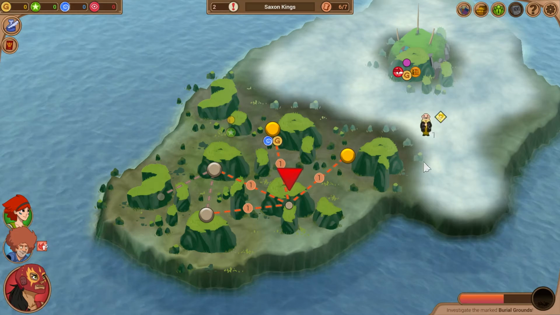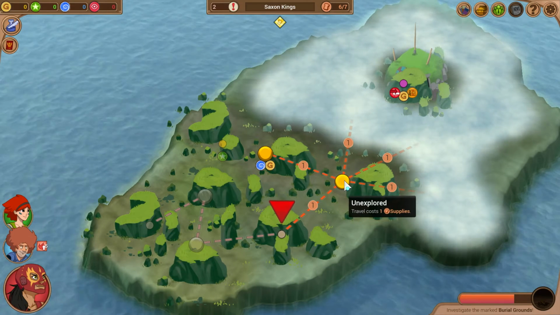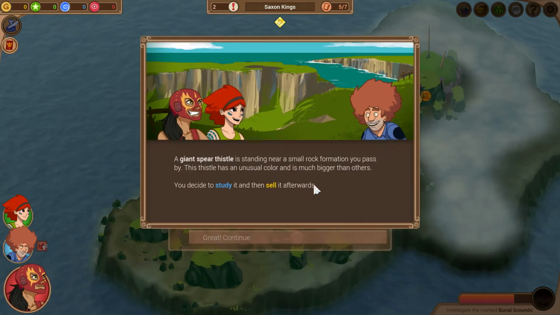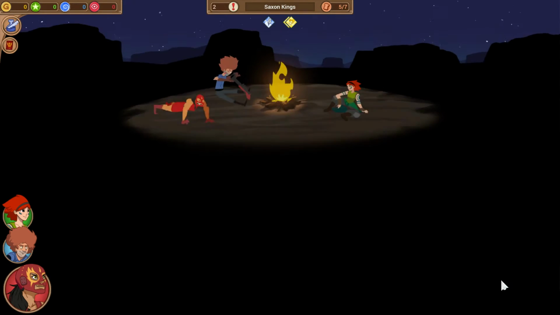A merchant who wants to help us, great. This is the Hidden Horde. We are not going here until after we play our campfire card, and I'll explain why when we do one of those things. Yeah, let's hit the campfire.